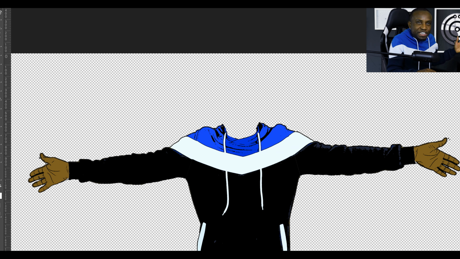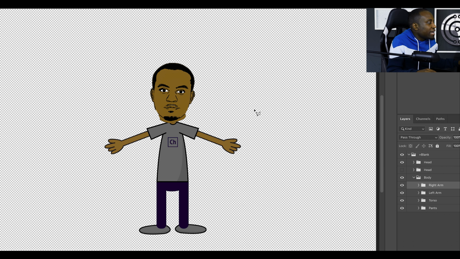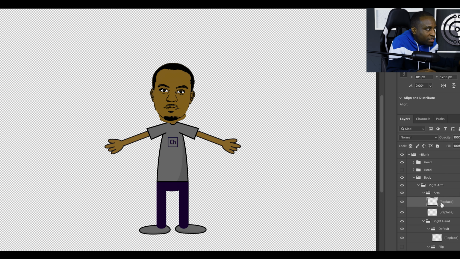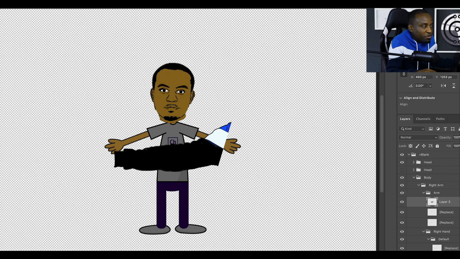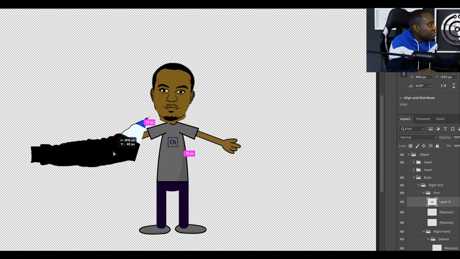Then I'll go back to our original image, the one where we took the head from, and using the lasso tool, I'll cut slightly around the arm and move it to about where the wrist is. Then using Ctrl X from the keyboard, I can cut this out and move back to our puppet. On the body group, you're going to see where it says right arm. Right here, I'm going to paste this new arm. Then I'll adjust it slightly to about where I think it should fit, rename it to right arm, and delete the rest that says replace.